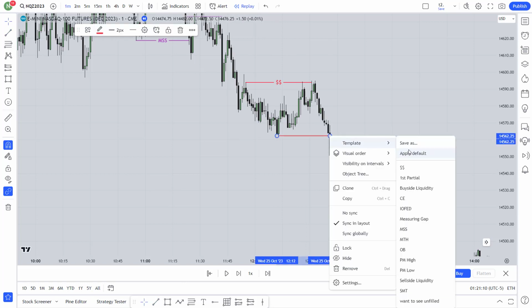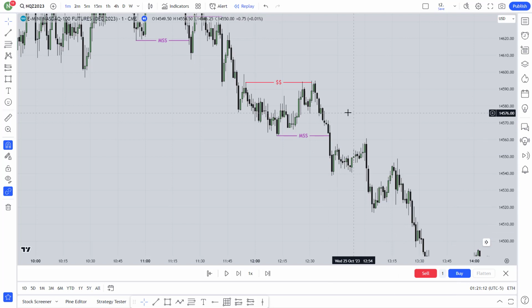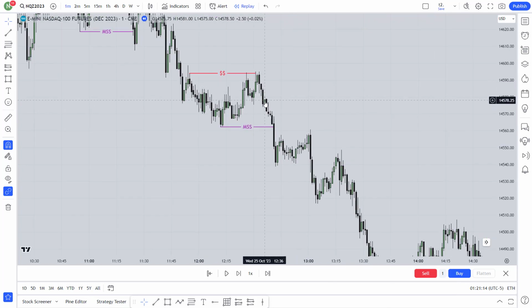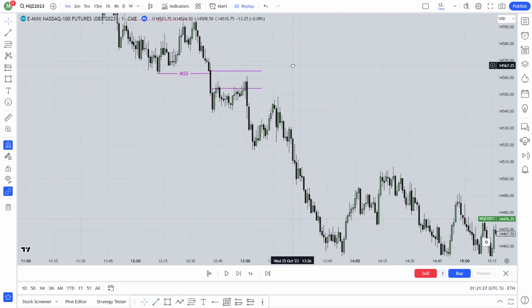This is my market structure shift. Now look at this leg. Where is your fair value gap? Look very carefully. Okay, where is your fair value gap? I can see this is my fair value gap. There is no other fair value gap above this fair value gap. Okay, so this is my fair value gap. You can take your short again over here to this fair value gap.